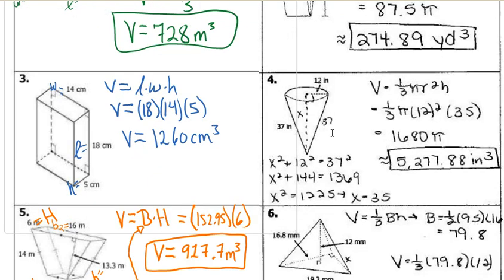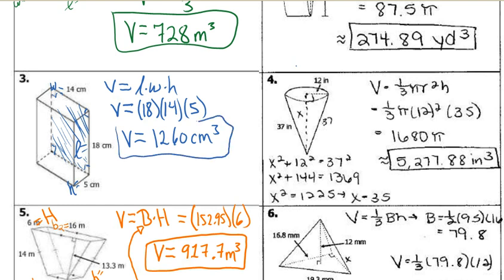3. So the prism. Hopefully everybody feels the same way, that it is fairly easy, since volume just equals length times width times height. Here, just to be a little different, you see these little squares? That means this is the bottom of the rectangular prism, so this is the base. If I tilt this up, I know it looks like a cereal box. My height is 5 centimeters, so it's 5 centimeters tall. My width is 14 centimeters wide. And my length is 18 centimeters. So length times width times height, multiply them all together, and your volume equals 1,260 centimeters cubed. That is how you do that one.